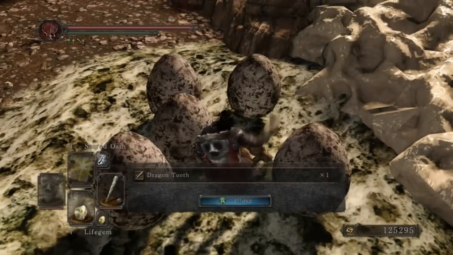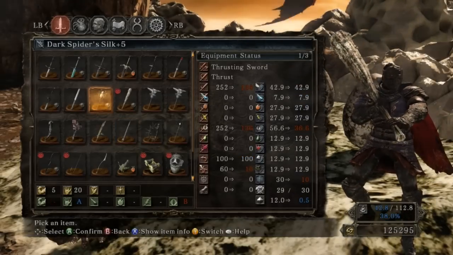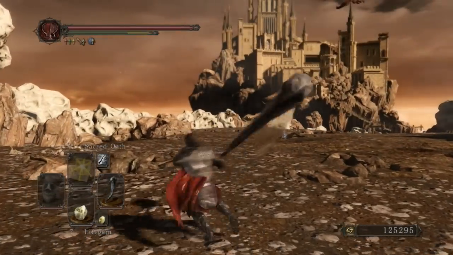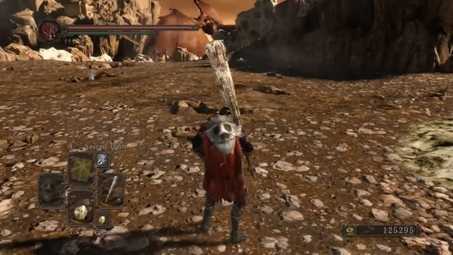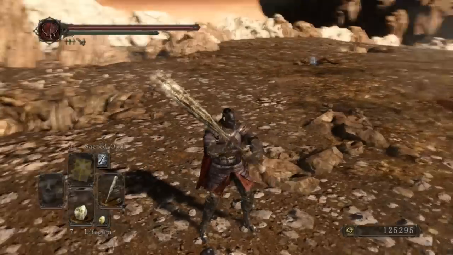Okay, you get Dragon Tooth right here, which is a strength-based weapon. Where'd it be? There it is. Needs 50 strength, though, has incredibly high base damage, and it has the same exact moveset as what I'm using, except just a little bit different. That's its two-hand attack, instead of being like the rotation-type spin of the bonk. So, yeah, that's that.